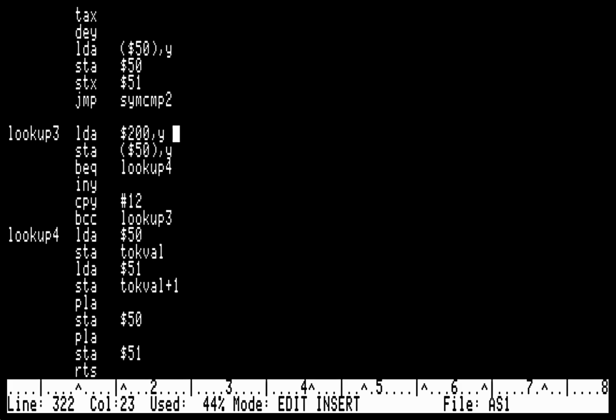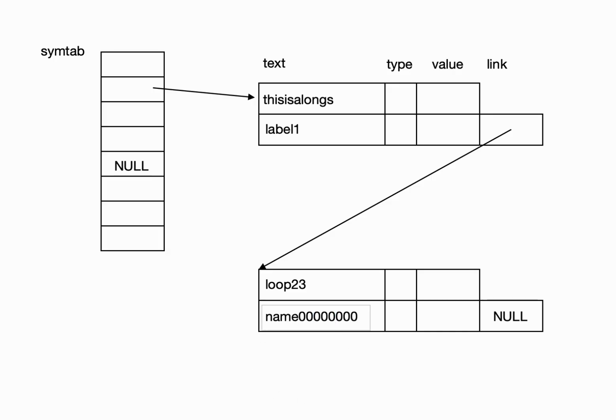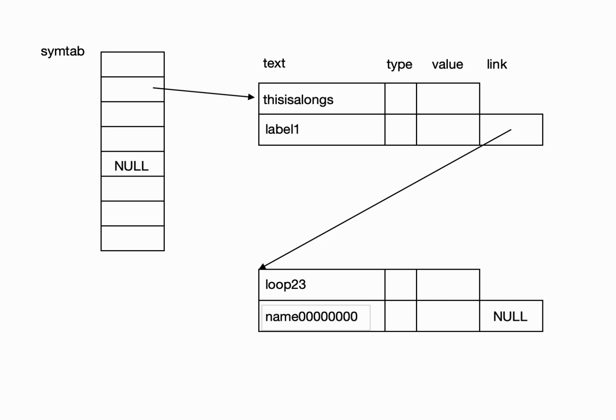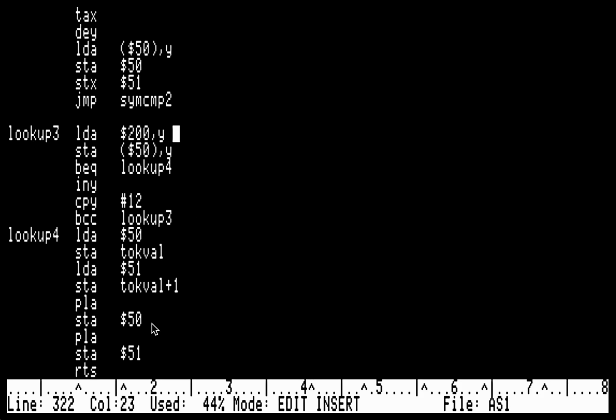So we've just copied the name that we have found, which is not in the symbol table, into this empty entry of the symbol table. The 0-page pointer, the 0-page locations 50 and 51 already contain a pointer to this thing. So we just drop right down in there and return it. That looks very nice.